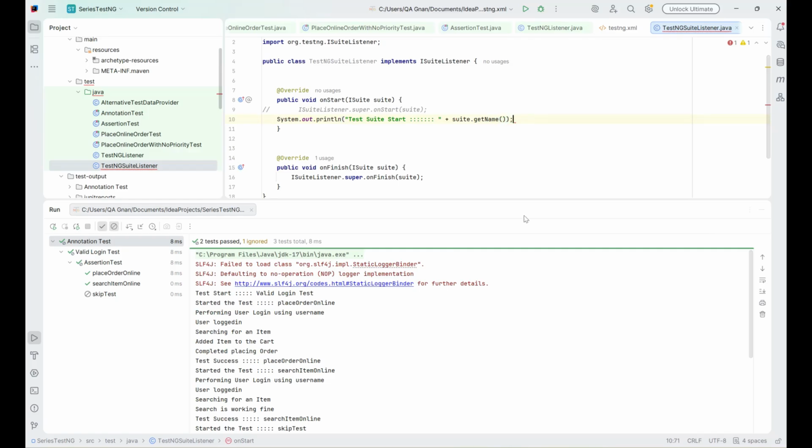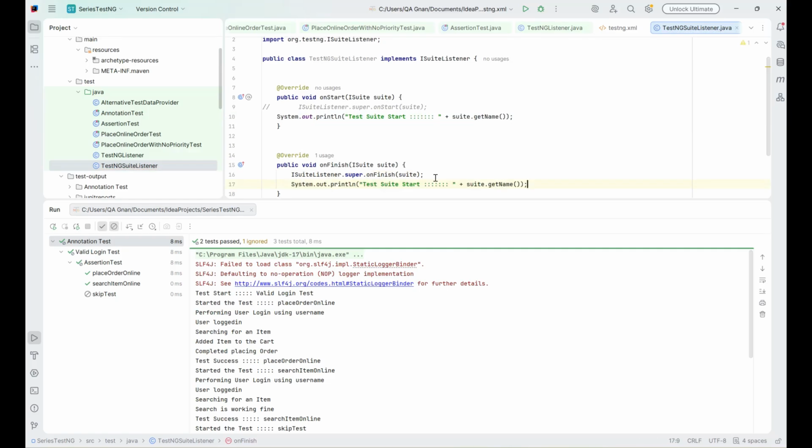Okay, and let's copy it down here and comment this out, and write test suite finished, right? Suite dot getName again.